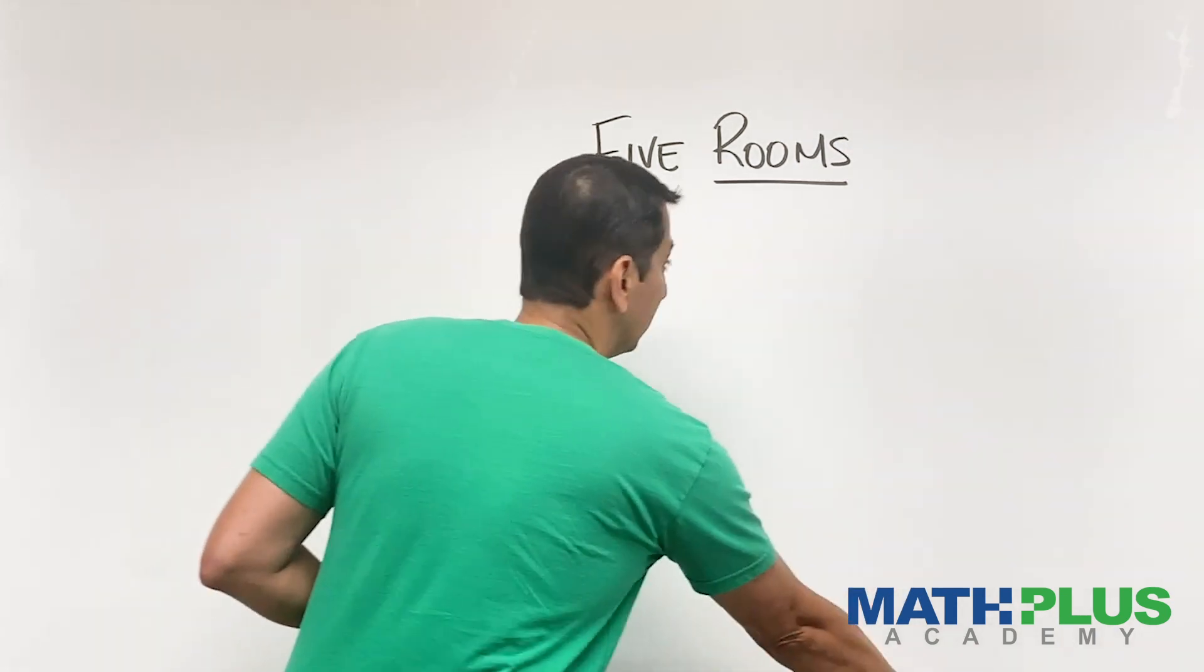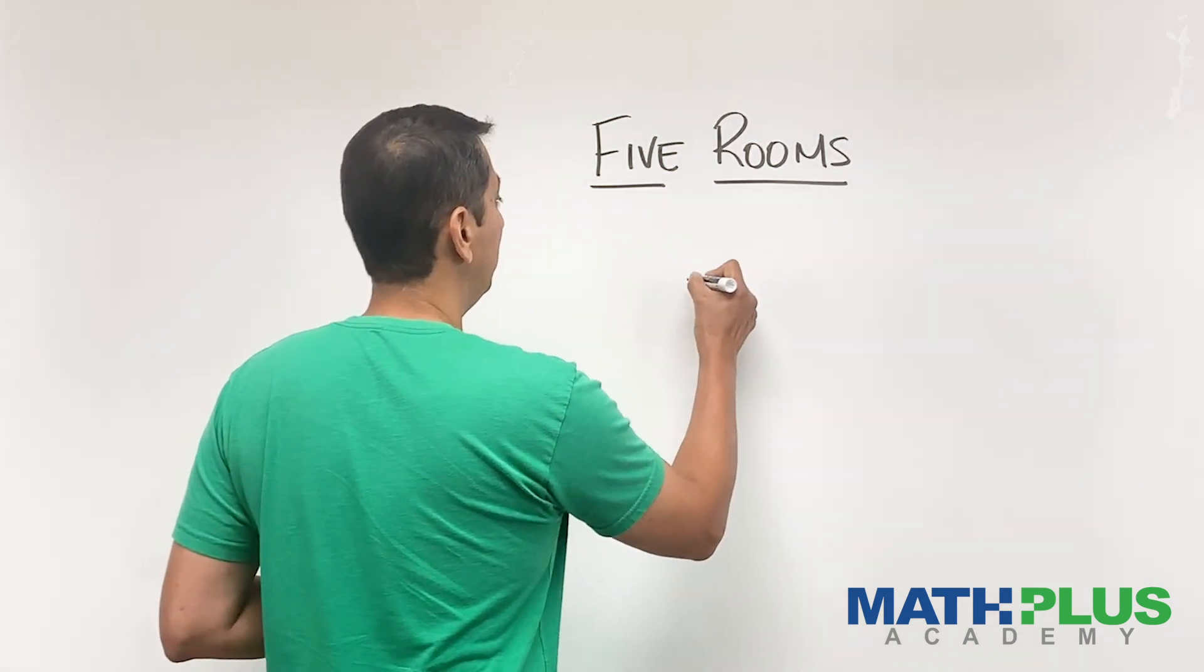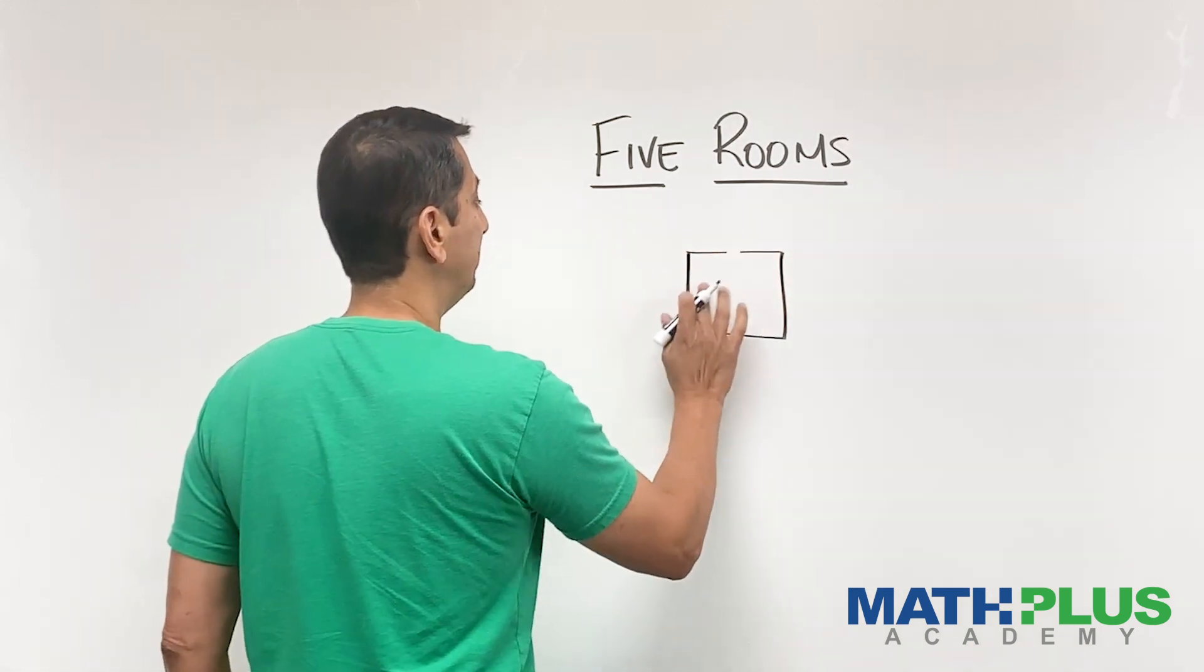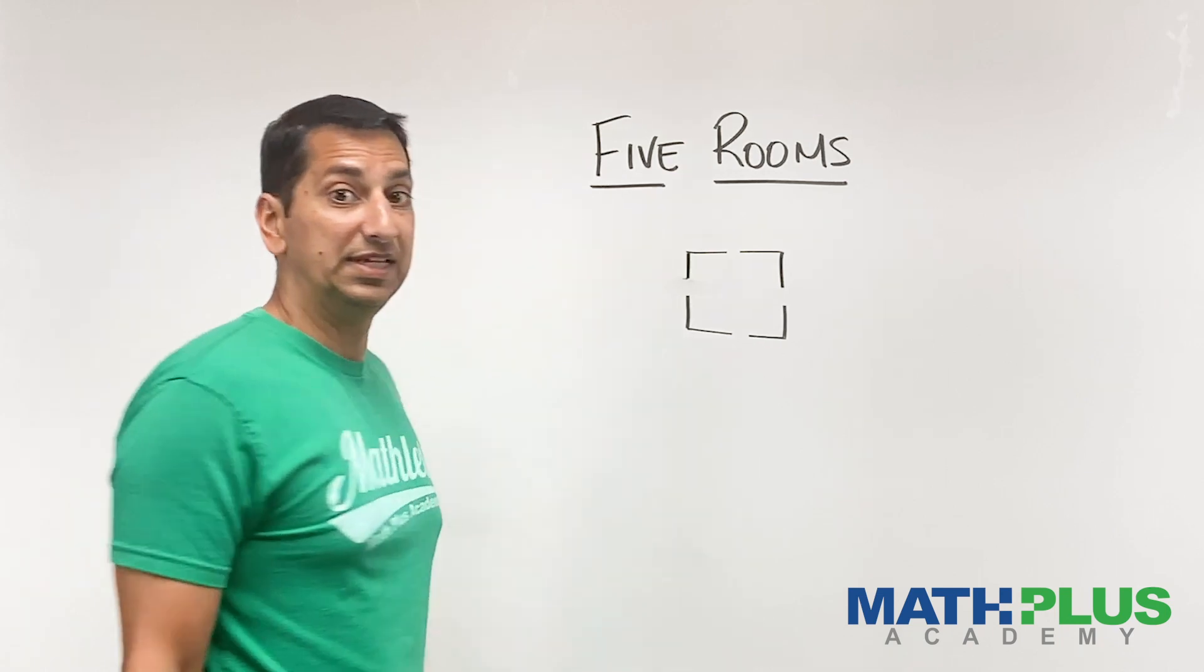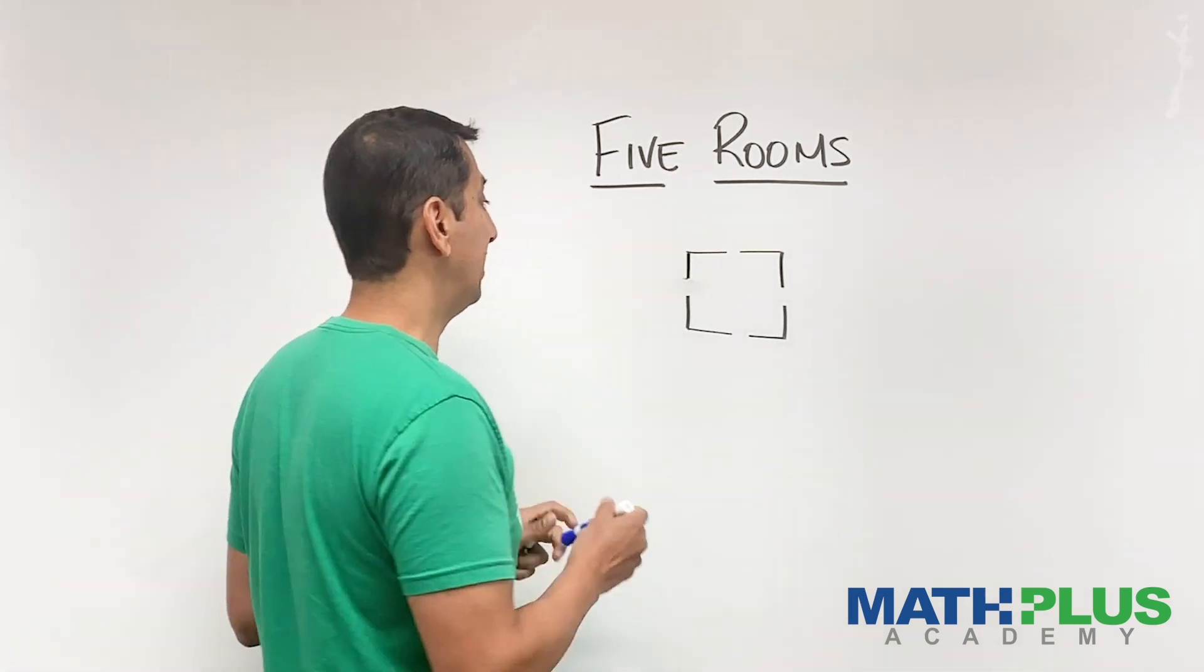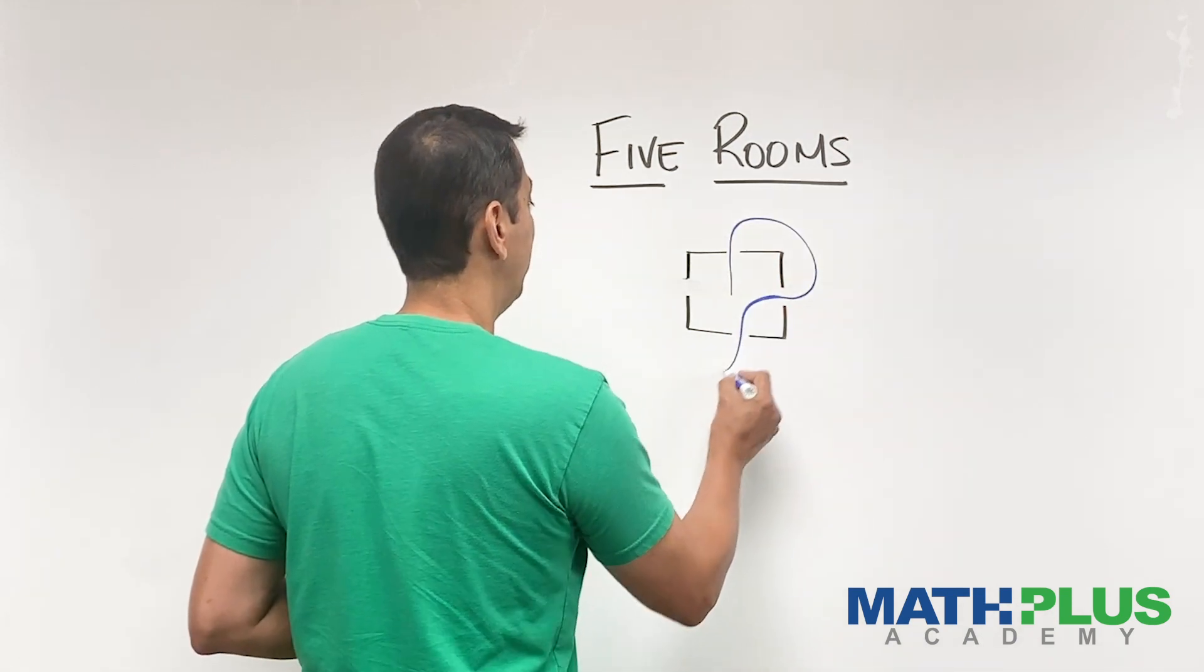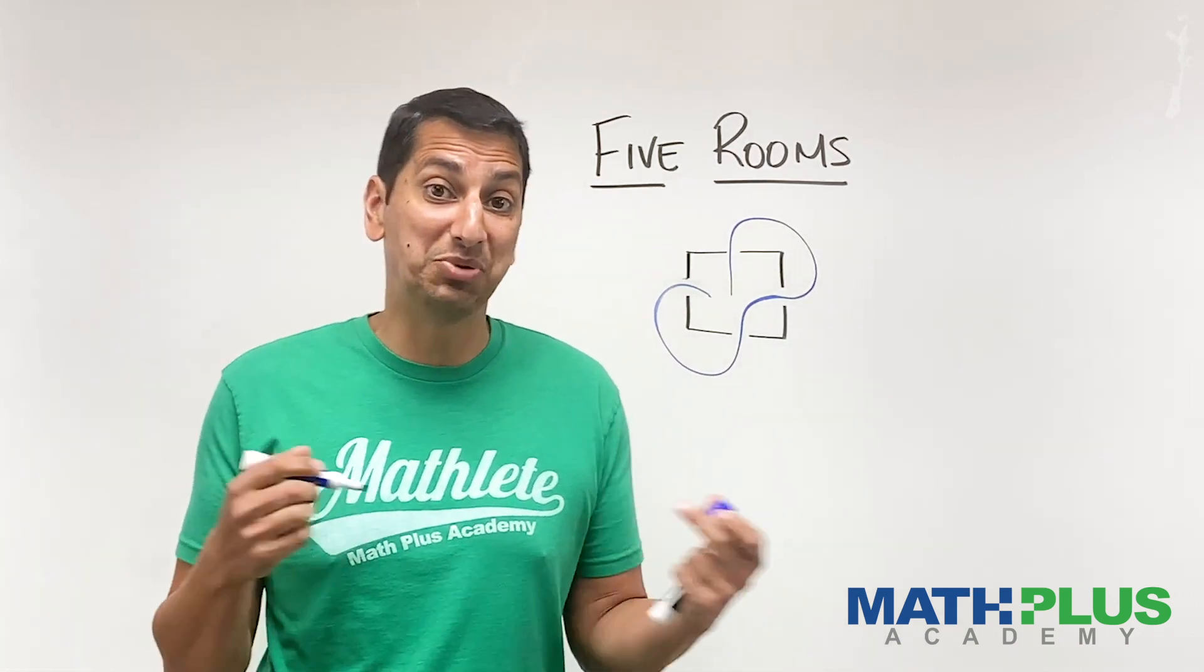So get rid of this after you've played with it for a while, and try something easier. So let's make a new house. And in our new house, we'll make one room, just like that. And every wall will have a door. Boom. Now, can you solve this? Let me see. Let me start inside the house and go out and in and out and back in. Well, okay. I guess that was pretty easy. Problem solved.